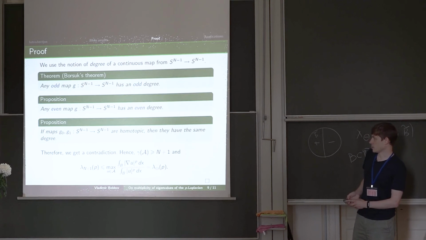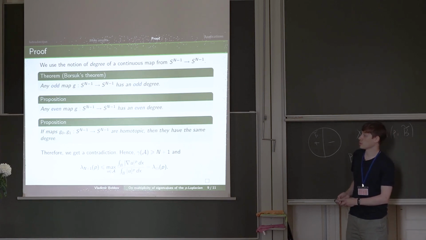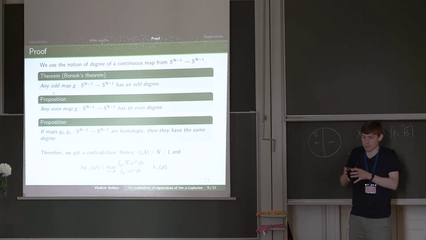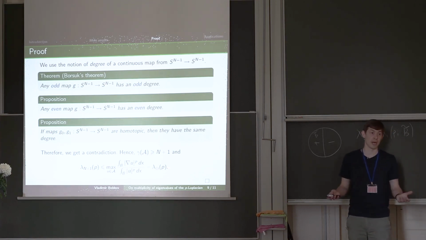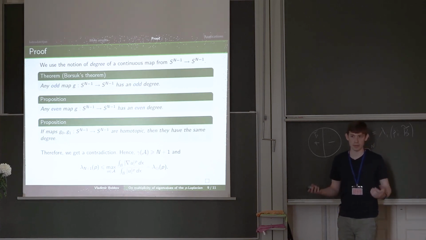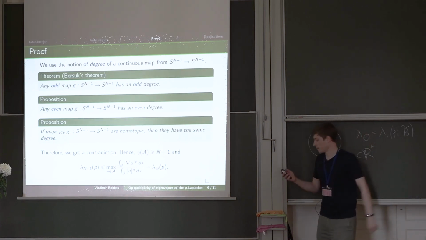So finally, we have proved that the index, genus is greater or equal than n plus 1, which means that lambda n plus 1 does not exceed this maximum of the Rayleigh quotient. And it's quite an easy task to show that this maximum is actually the value of the Rayleigh quotient, which is just a constant over all set A. And this constant is lambda O minus. So we restore the complete chain of inequalities.